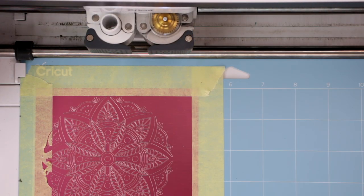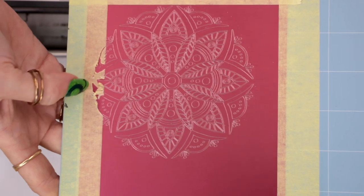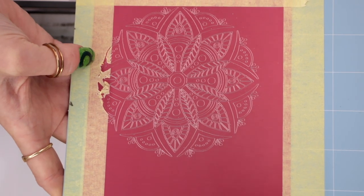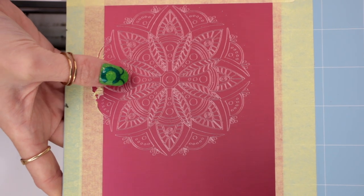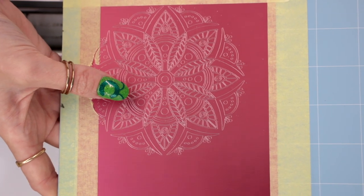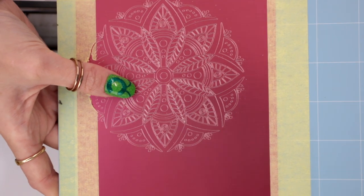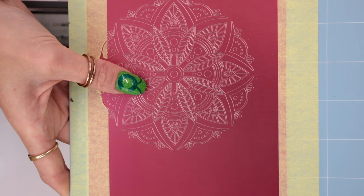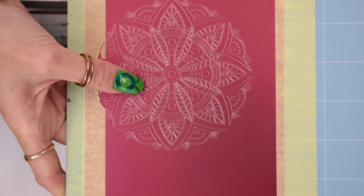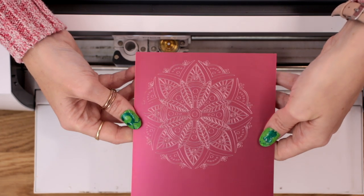Gosh, look at that. That is amazing. Now the one thing it has shown is, as with the knife blade, you do have to think about where you've put your masking tape. That's obviously something I didn't think of. I don't know why, because I should be used to it by now with the knife blade. But that is just amazing. I am so impressed with that. I am in absolute awe of that.